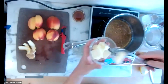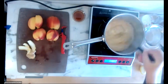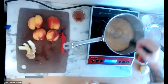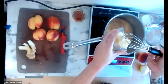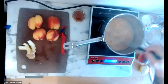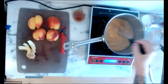Mount in your butter a little bit at a time. Now it's going to bubble up and foam. There's nothing wrong with that at all. It's just the moisture in the butter and the fats getting all delicious. Add them a little bit at a time. As soon as the butter is completely emulsified, then you can go ahead and add your next little bit. This is also a place that you could add some vanilla, a little bit of hooch of some kind, you know, a nice little shot of rum, whiskey, that type of situation.